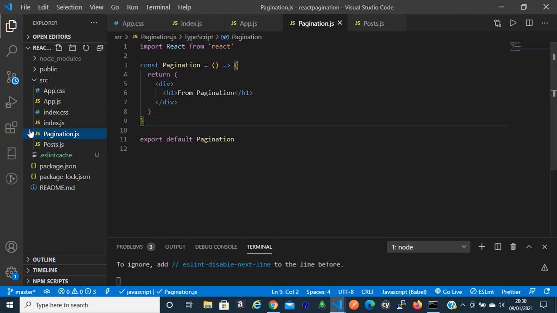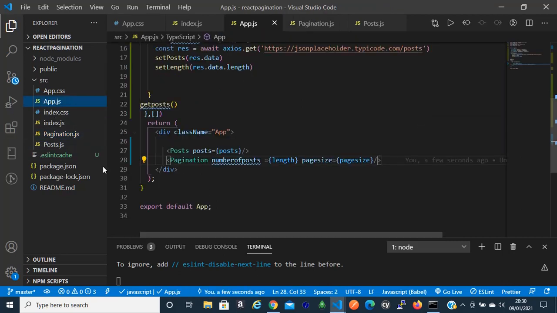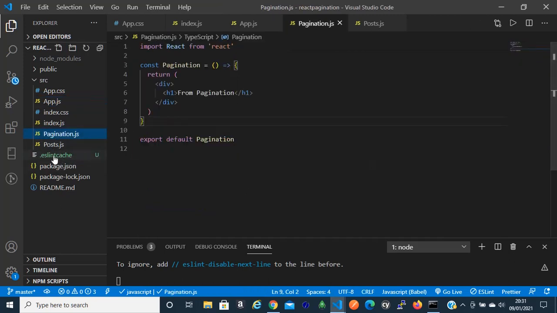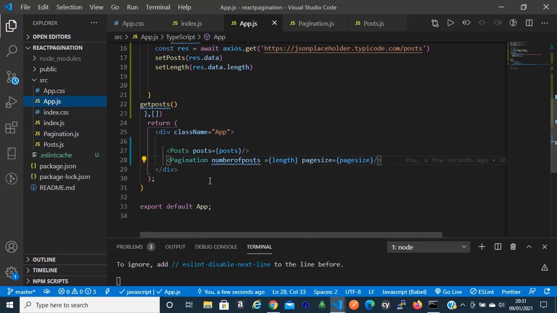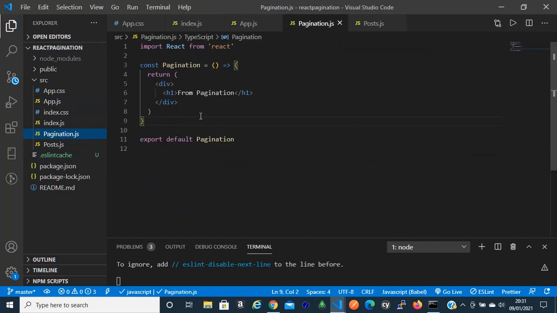Okay. So now we have to grab that information in our page. So we have number of posts and page size. So we go up here, we grab that information, we use this structure. Number of posts. This destructuring, you can just do it like that instead of using props, number of posts.